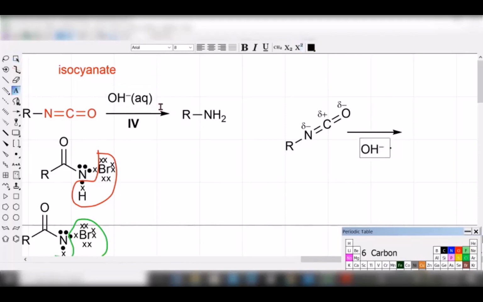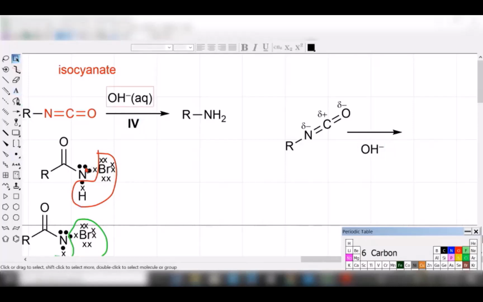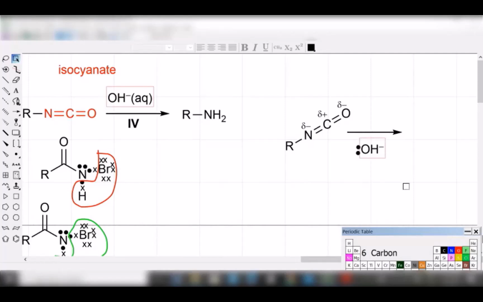Okay, we don't really need very profound chemistry knowledge here. Again, the idea is enough for me to do some prediction. Now, if I have a hydroxide, which is a nucleophile, and I have an NCO, and I tell you that the carbonyl carbon is electron deficient, right? The first thing that comes to your mind must be that your carbonyl carbon will undergo nucleophilic attack, right?